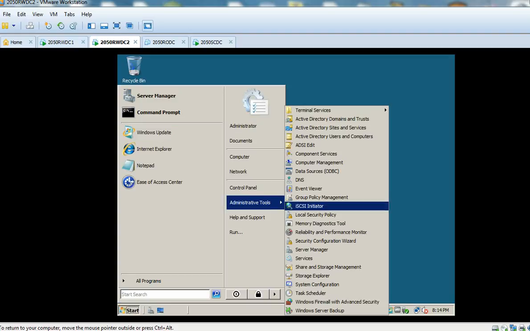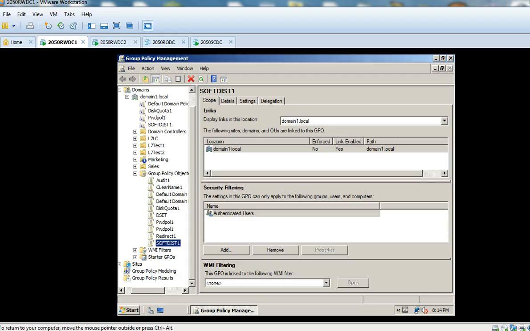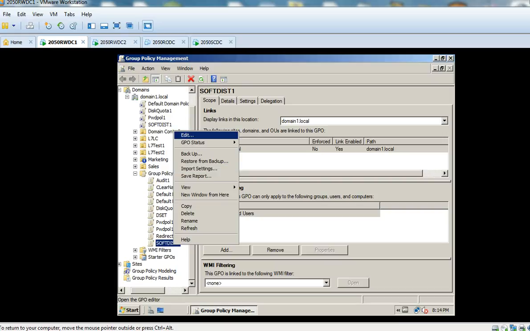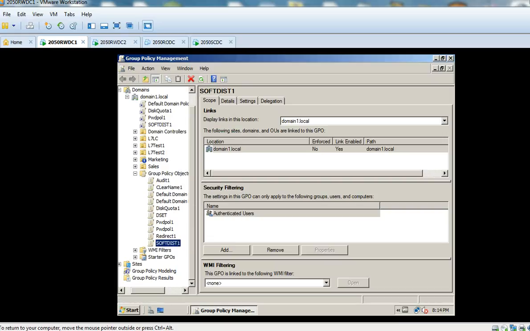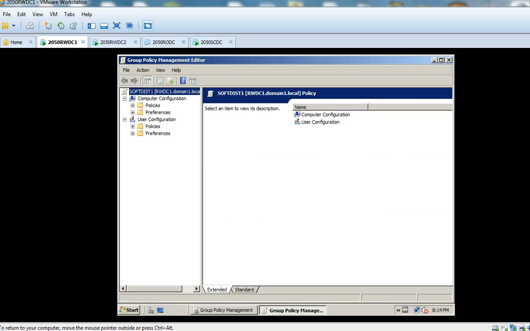But before I do that, I'm going to go to the administrative tools, and you'll notice there's no framework snap-in. Just take note of that. Hopping over to DC1 now. On the DC1, if you'll go back to the group policy management console, we're going to edit the software distribution object again. However, this time, instead of publishing the framework, we're actually going to assign it to the computer to boot when it logs on.